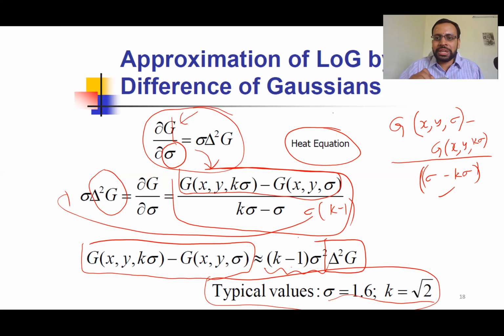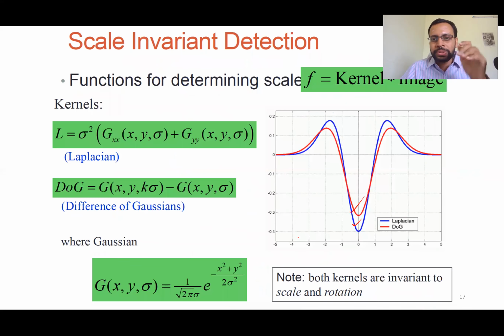Then you could see here that the difference of Gaussians is in fact proportional to the Laplacian of Gaussian. This is mathematically, if you want to see it in a more formal way, how you could interpret why and how we can approximate the Laplacian of Gaussian by the difference of Gaussians. Earlier we did not go through any math of it. We just plotted them and saw numerically that both are very similar.